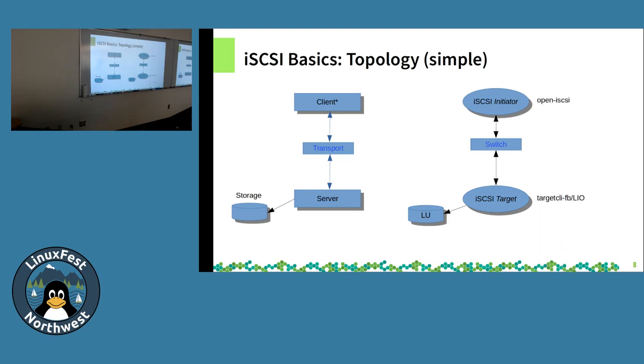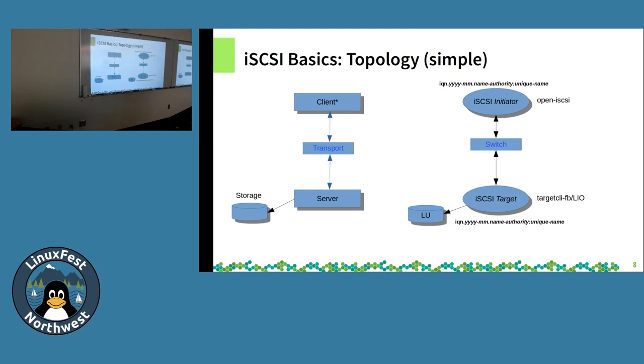Here are the packages that we're going to use to demonstrate this on Tumbleweed. And those packages are similar on Red Hat too and other distributions. I don't know if I mentioned it or skipped over it on the previous slide, but in iSCSI, everything has to have a name. It's kind of like your IPv6 address. It has to be unique in the universe. And so they took the approach of using a text string instead of a bunch of numbers.